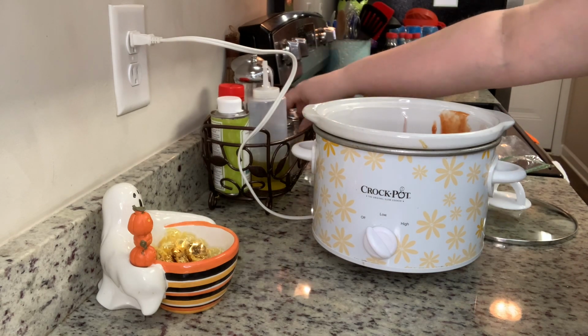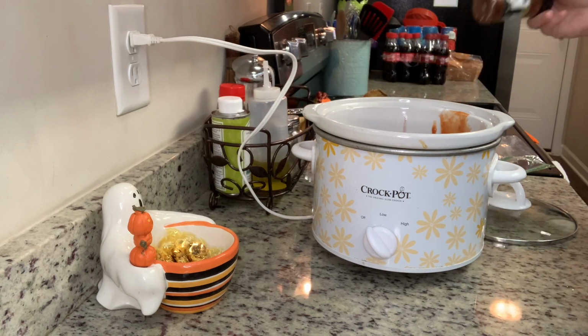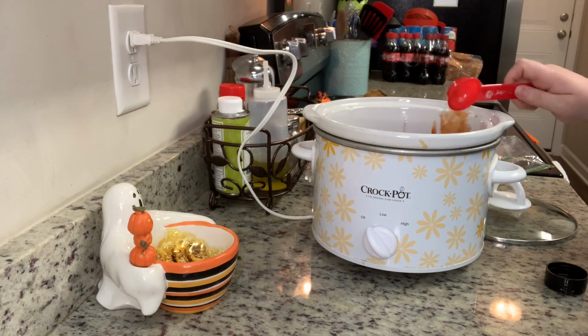I'm going to season this with some salt and pepper to taste. Then I'm going to add in my chili powder, give this a stir, and then I'm going to place the lid on this. And I like to cook this on low for about 6 hours.